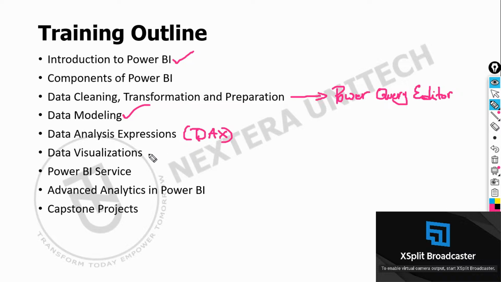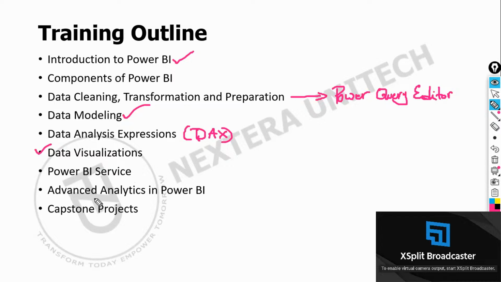as well as data visualization. This is the main component, the main topic of this particular program. How can we visualize data? Whatever the data that we take, our ultimate aim is to visualize it. Under this topic, we are going to visualize the data by taking different charts, different graphs that are available in Power BI. And finally, whatever visualizations we have built will be published using Power BI service, again one of the components of Power BI.